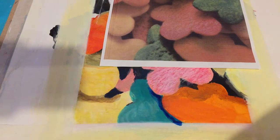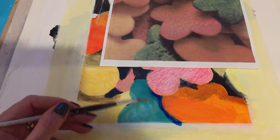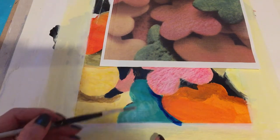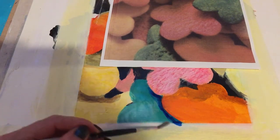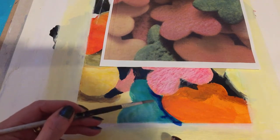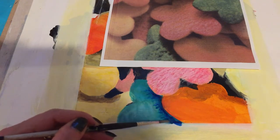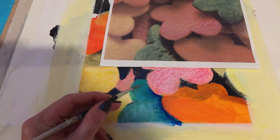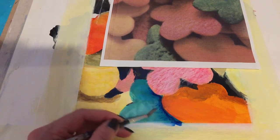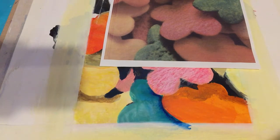What we're going to do now is wash our brush out so it's completely clean. Then we're going to use the clean brush with water here — we're going to put the water over the green bit but we're not going to touch the blue yet. Paint the water away on the green bit. It's all waterproof so it's not going to come off — make sure it's dry first, obviously. You're painting the wetness and then just when you've painted water up to the edges of your blue, you're just going to touch the edges of your blue there, just dabbing it on the edges. You'll see it's just spreading a little bit naturally because the blue was very wet — just touching the edges so we get it to blend really beautifully.